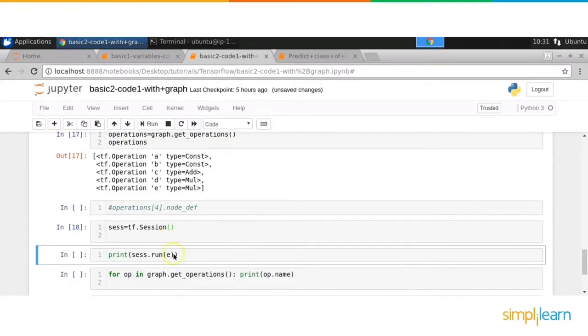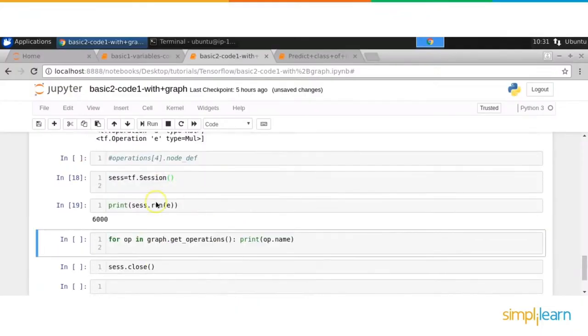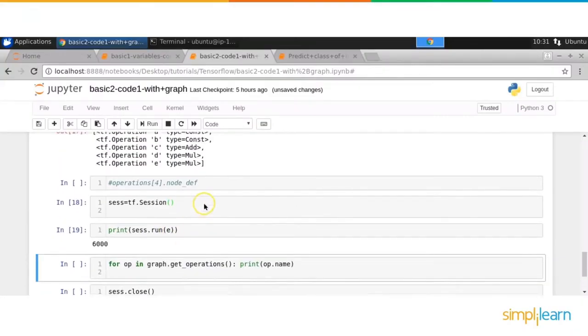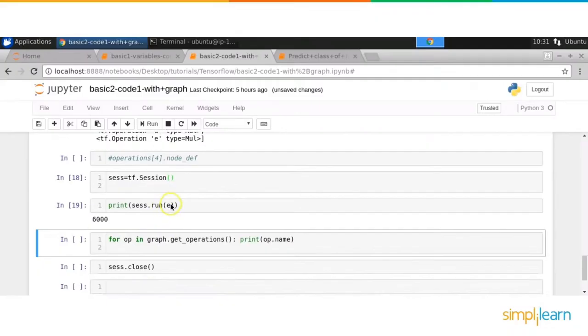So I can just create a session and run any of the operations that I want to run. In this case, I'm running session E, operation E, right? Now I can actually run individually. Instead of doing E directly, I could have run only A, or I could have run B, and so forth. But in this case, I have run E, which in turn will do all the required computations, which is, for example, assigning the value to A and B and C, doing the multiplication and so on. All those operations will be performed, which are required to do the computation of E.